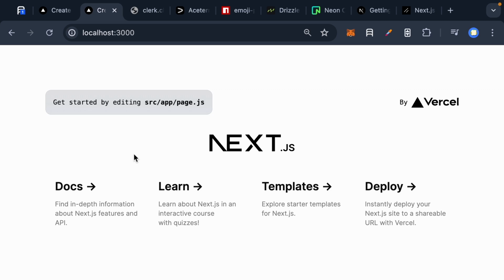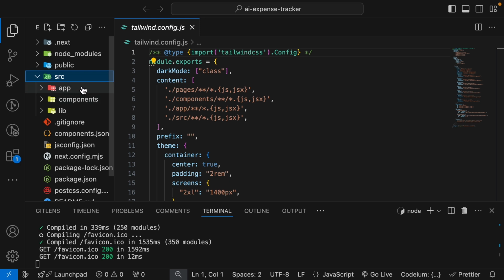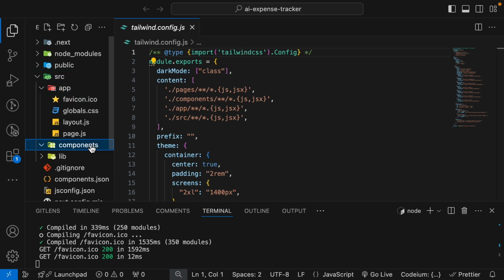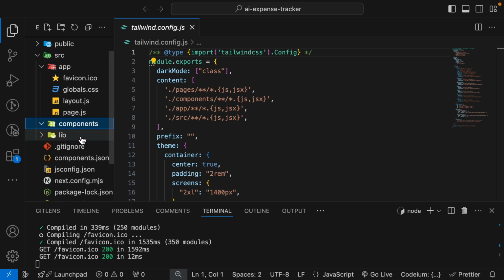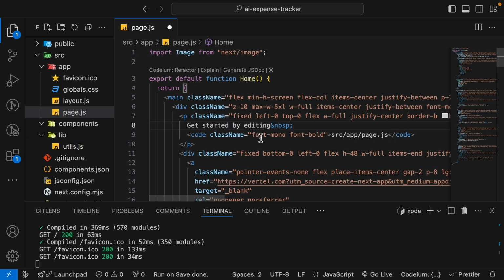Alright, so let's head back to VS Code, and inside the source directory we have the app component. We have the component which was given to us by shadcn. You get this when you install shadcn. And we have a lib utils file as well, which was installed after we installed shadcn.